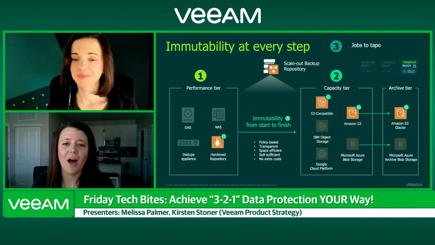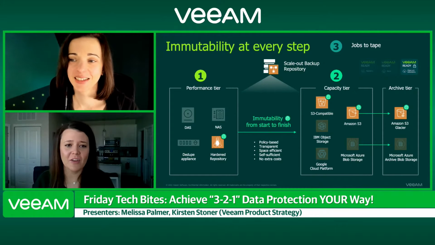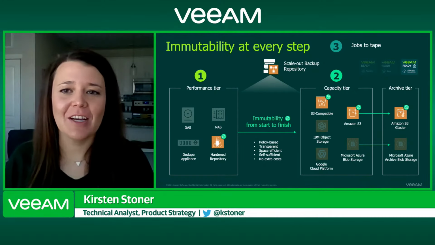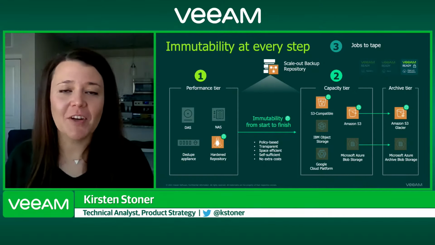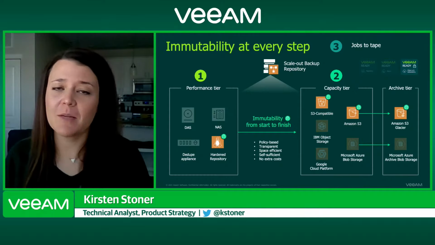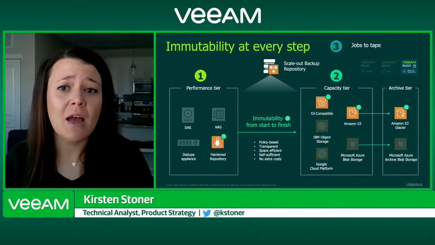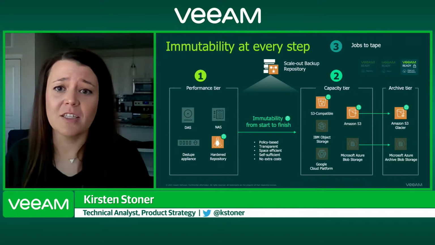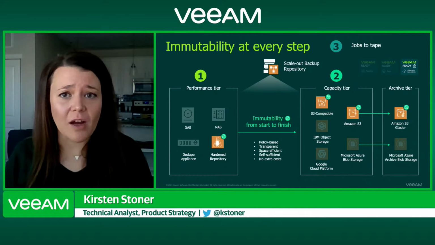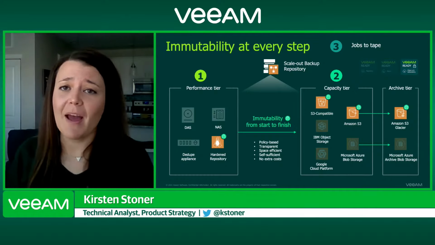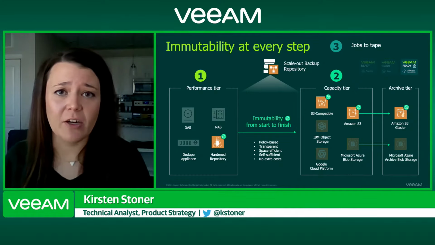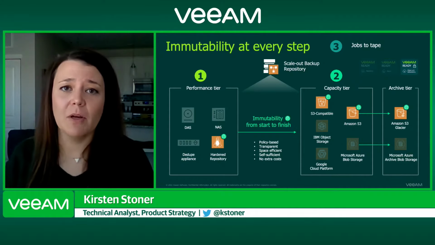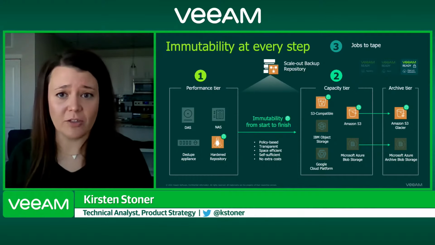Yeah, of course. So the capacity tier and the archive tier are just another type of tier within the scale-out backup repository. So when you think about the capacity tier, think about transferring data here for long-term storage. This could be if you're running out of storage space. Maybe you need to store data elsewhere, or maybe you just need some data on different sites. And using that object lock functionality and technology provided by Amazon and some S3 compatible providers is really going to allow you to prohibit that data from being deleted until that immutability expiration date occurs.